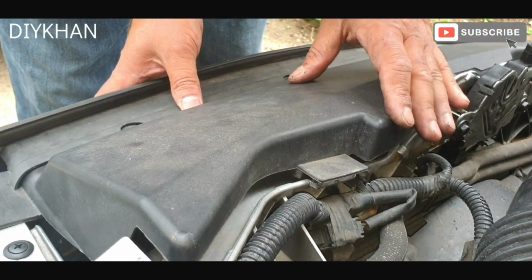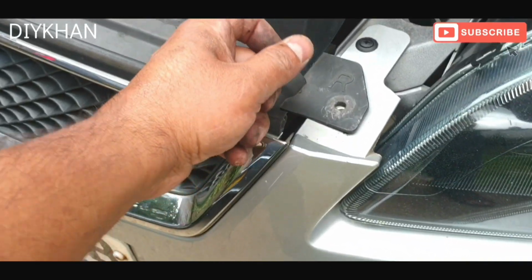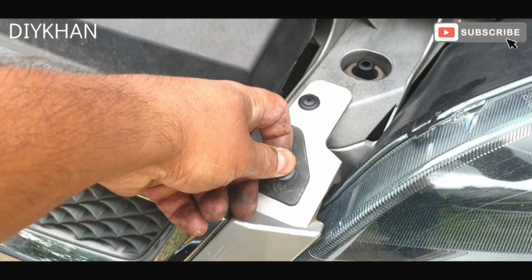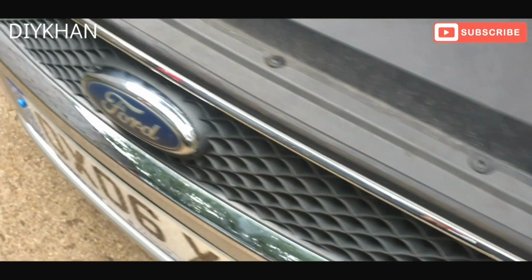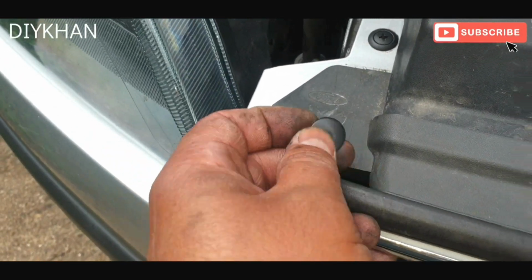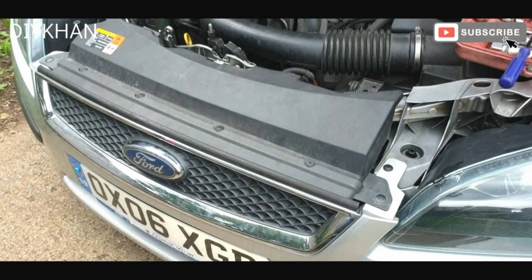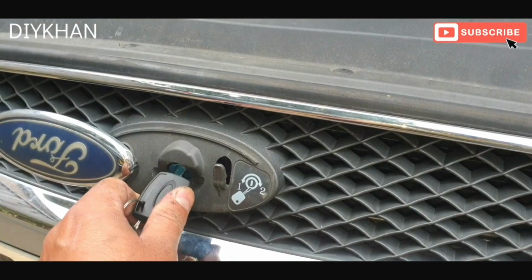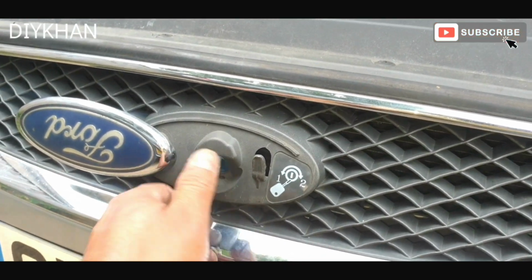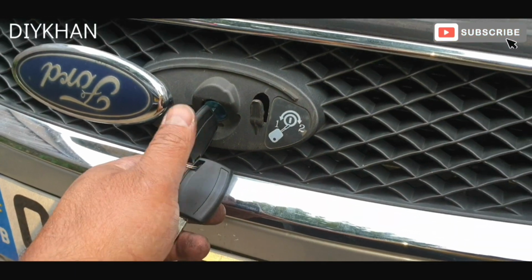Right, so the last bit we're going to do is to secure these rivets, one on each side, and then one here. All nicely secured. Just going to check the lock. Yeah, there we go. It's working fine.